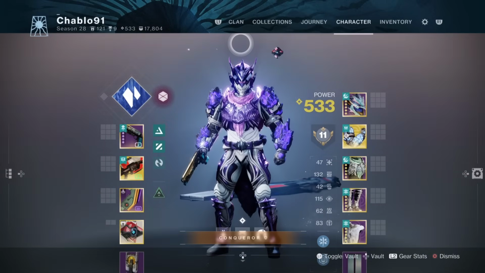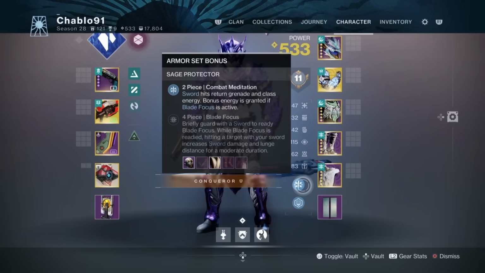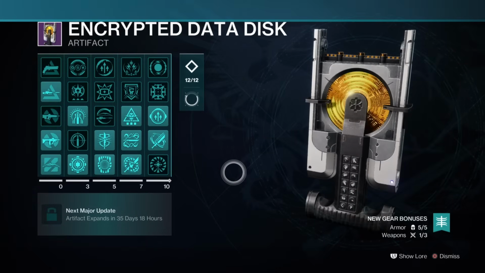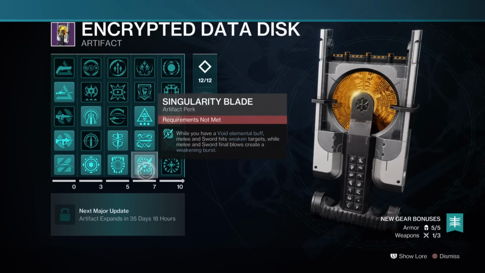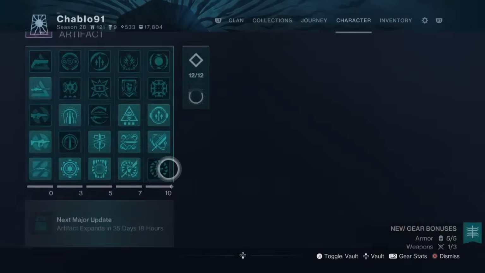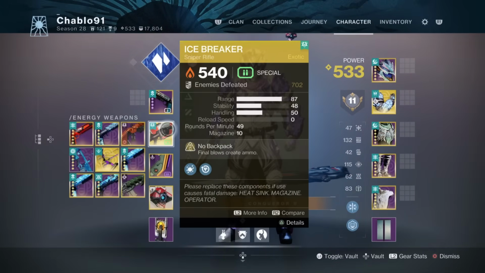Now the reason why this build is actually a little bit more powerful than what it was is because of 2-piece Sage and Void mods. We can give Stasis Titan a reliable way of getting Devour. That revolves around Power from Pain and Singularity Blade. Now these two mods, right, can give Devour to any build, and we're using the OP Icebreaker for Shatter and Ignition, right? It's so powerful.